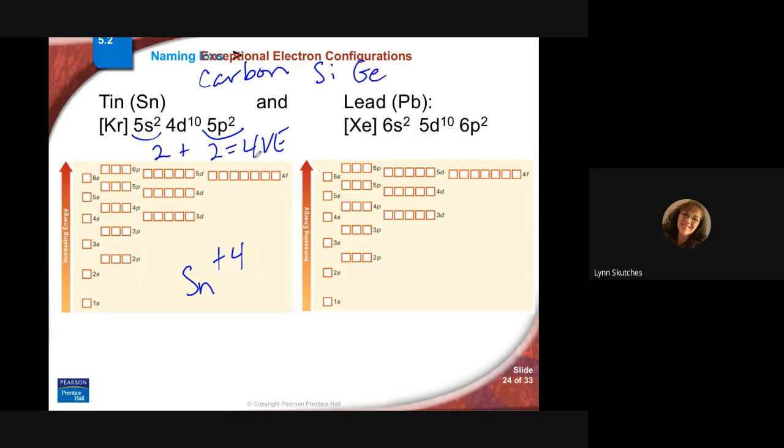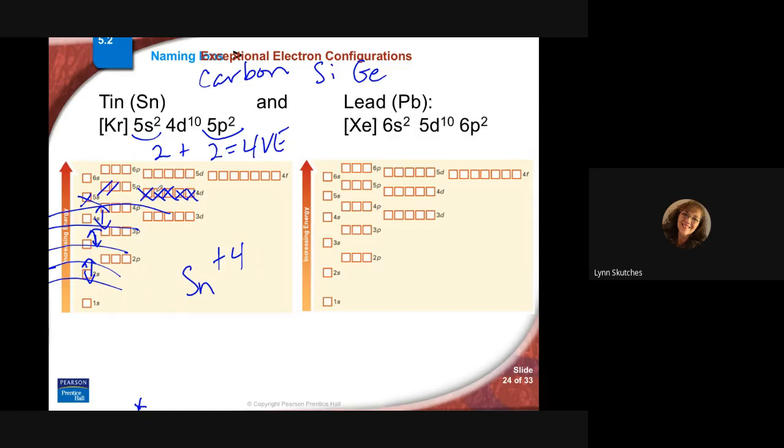Lead, well, so does it make sense? So carbon's small enough to hang on to its electrons, but not big enough to get anybody else's. Same kind of thing with silicon and germanium. They share their electrons. We talked about that yesterday. They form covalent bonds. Tin and lead have layer after layer after layer in their onions. Okay, and so those electrons are far away from that positive nucleus that's trying to hold on to them. There's all the repulsion from the shielding going on.